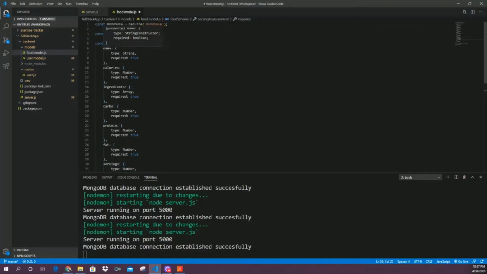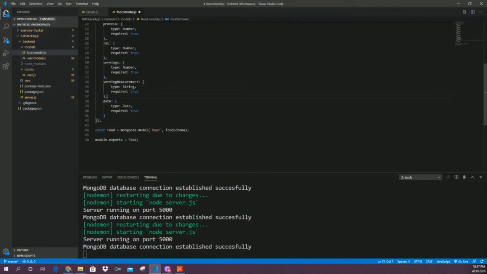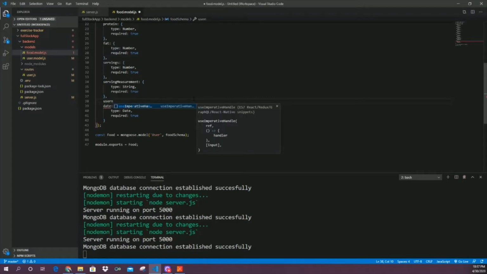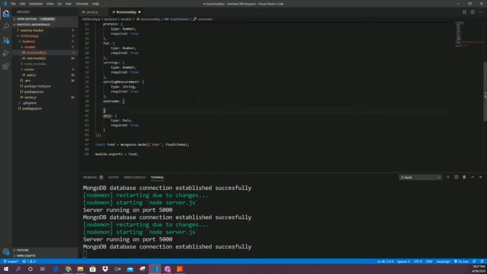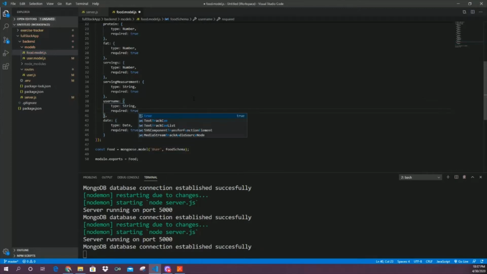So you have the name of the food. Then we'll also need to type in there the username. So we'll do username, actually. Required, yes.